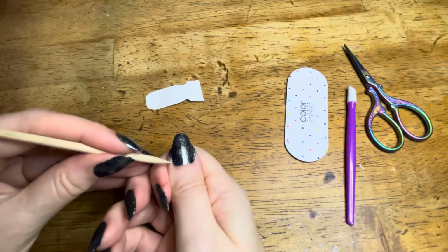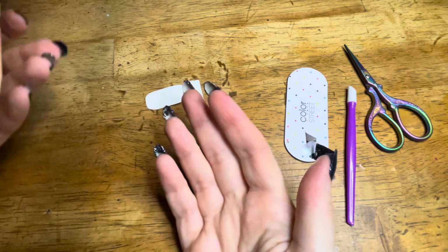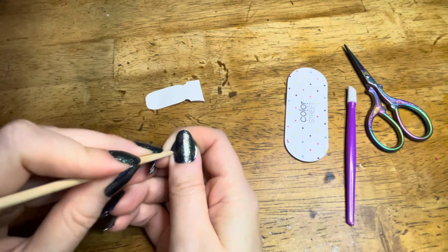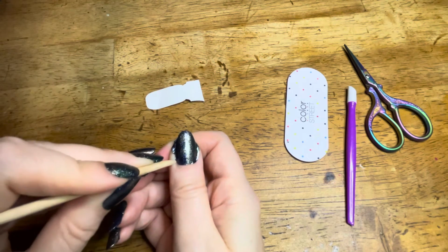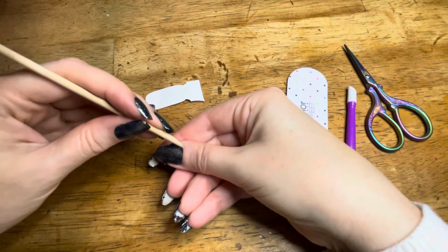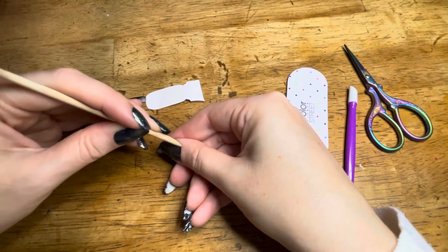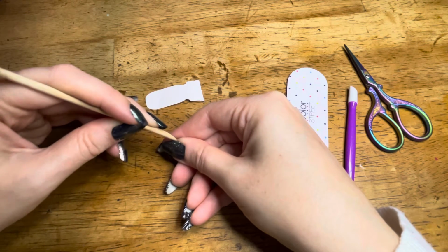Now, there were occasionally times, like with sunscreens, I have noticed from my personal experience, will weaken my mani. So if it's a situation in the summer, or if I'm wearing a lot of sunscreen on my hands, or rubbing it in, my mani tends to not last as long. If I'm going to be doing that, I tend to have more problems with my mani lasting. But overall, I don't have any chipping problems or anything.